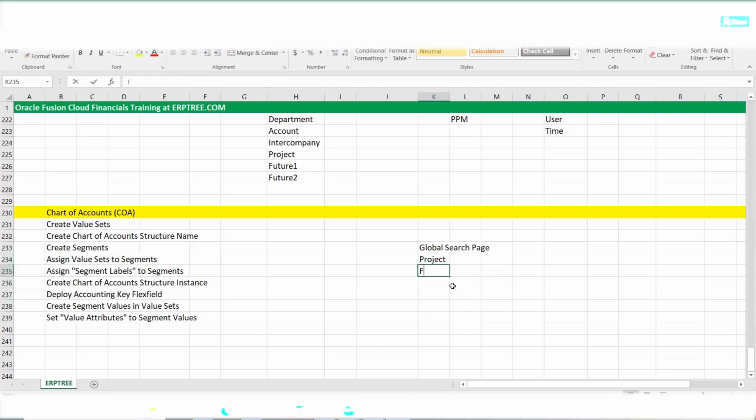The third is FSM. So these are the three options available. From FSM and the project, you can complete 100% of setups. But from global search, you may complete just 80% of setups.